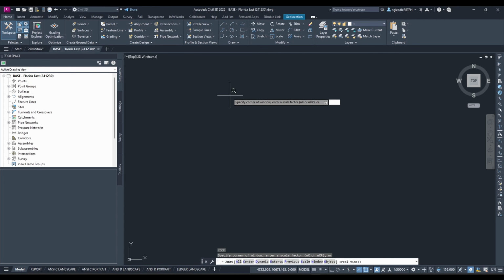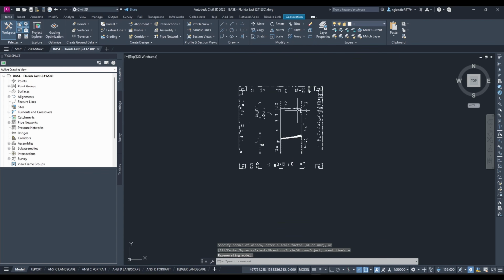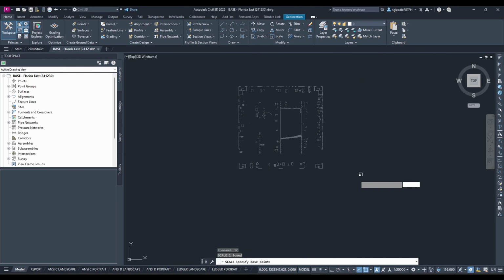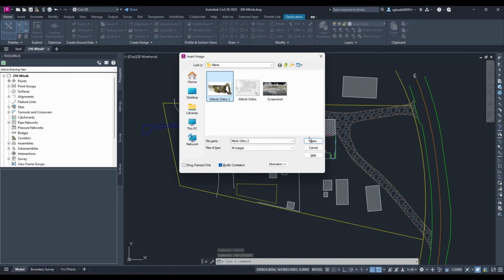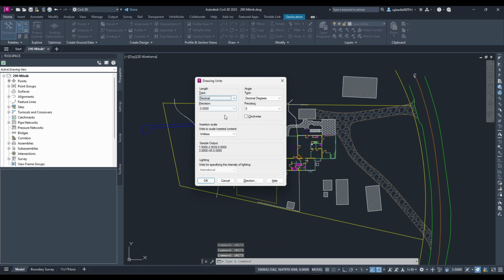This isn't really a big deal if you're working in a different unit, as you can copy and paste the points into your working drawing, group them, then scale them about 0, if you're working in feet, inches, or what have you. Same with the orthophoto. I use the command map insert, making sure my drawing units are set to unitless, and the ortho will need to be scaled into place using the same method.